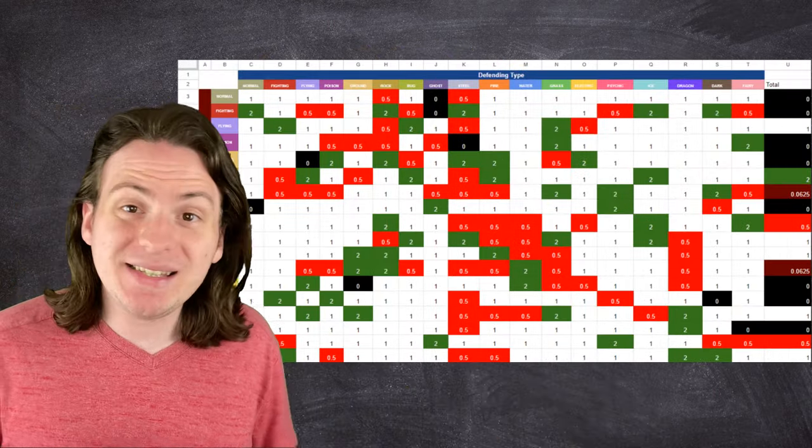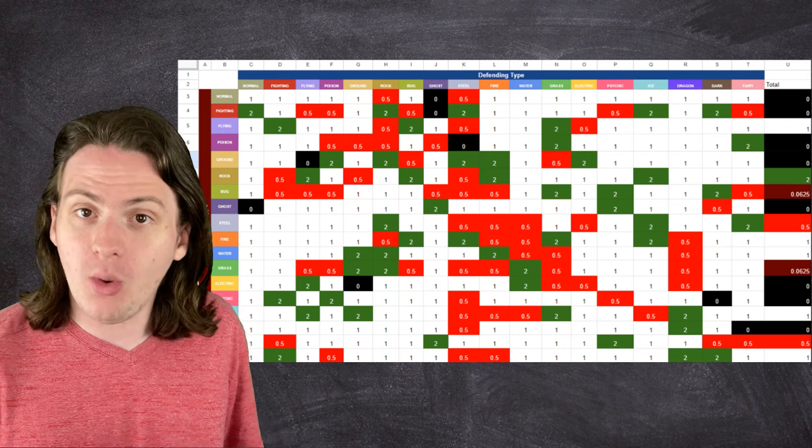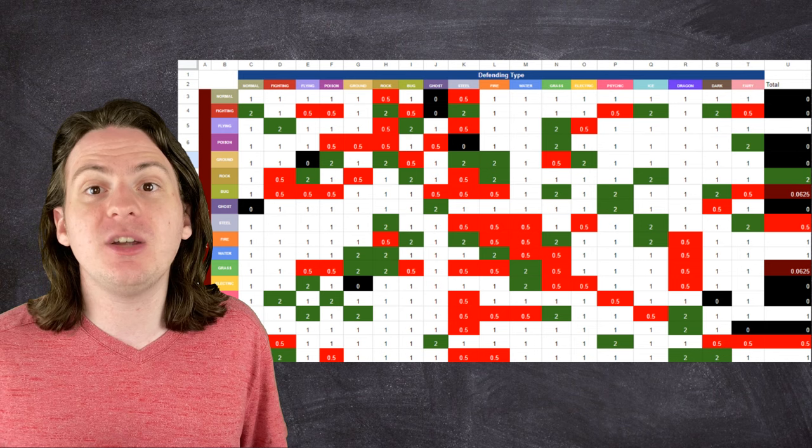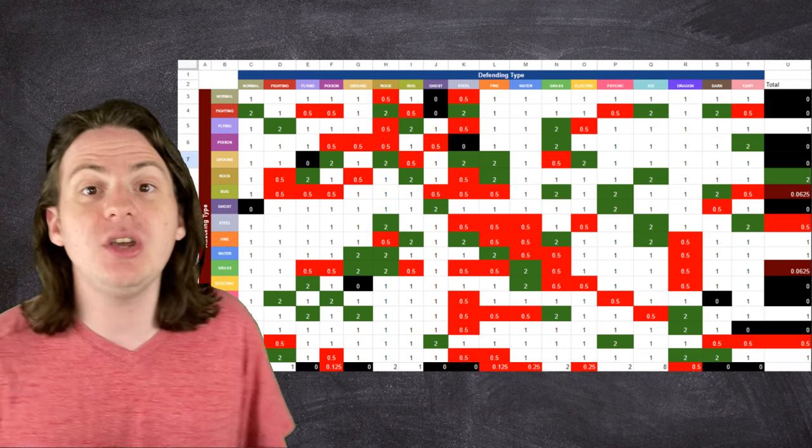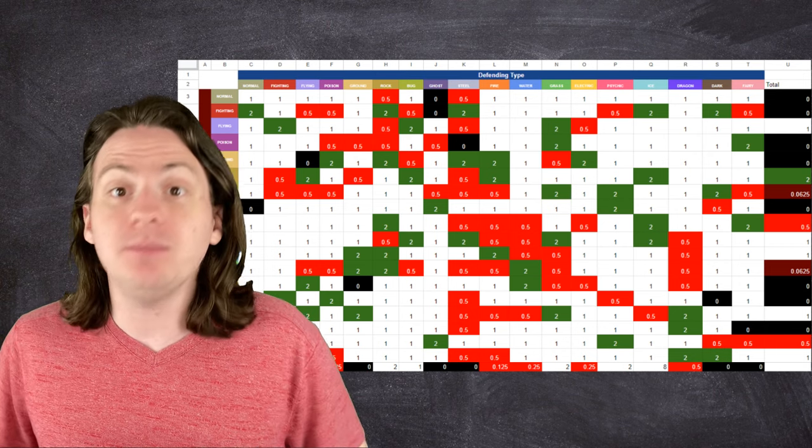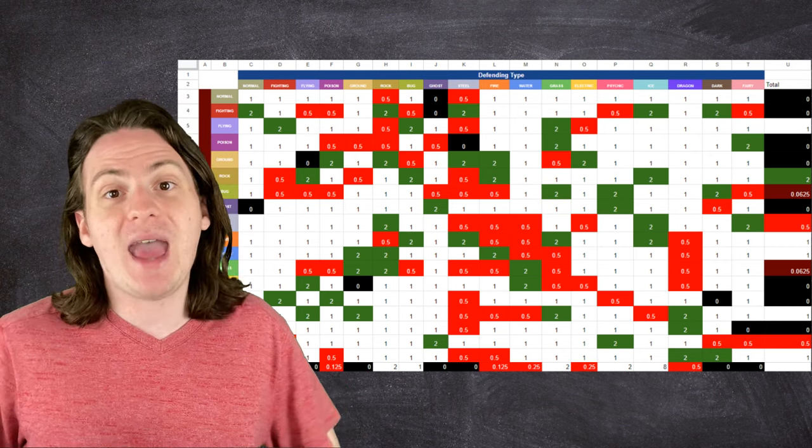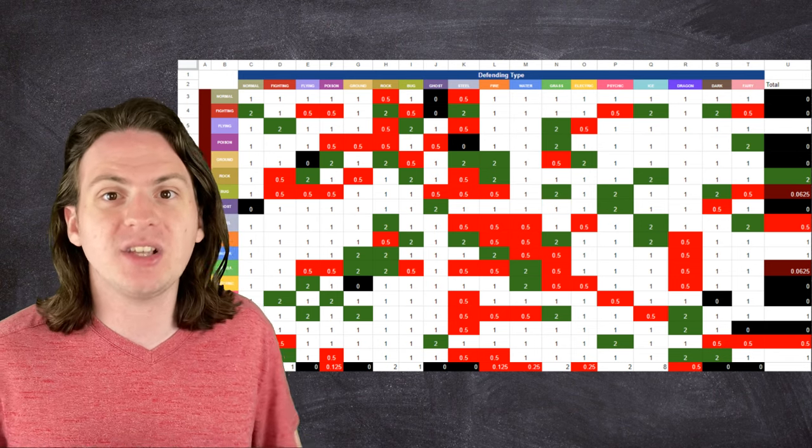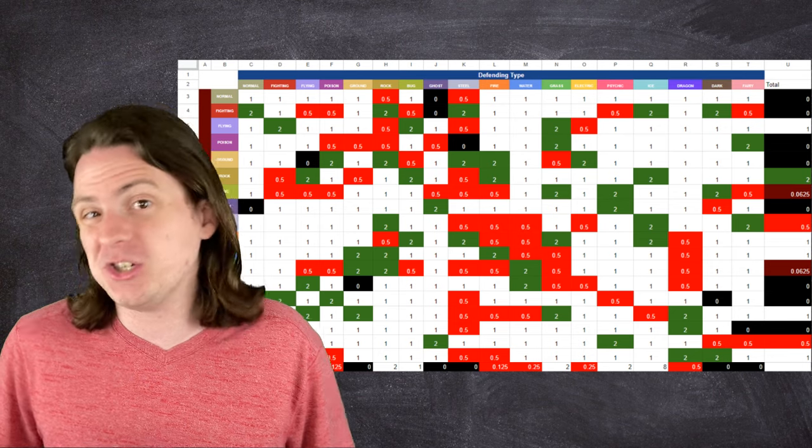However, at its core, it is still technically only a fighting type attack, so it's not like you're getting double same type attack bonus. So no, unfortunately, our omni-typed attack wouldn't get stabbed 18 times, just once. Okay, so back to the type chart. In order to find the resistances, we multiplied across every row, so in order to find the type coverage, we just need to multiply down every column. And when we do, we find that this attack is, honestly, trash.